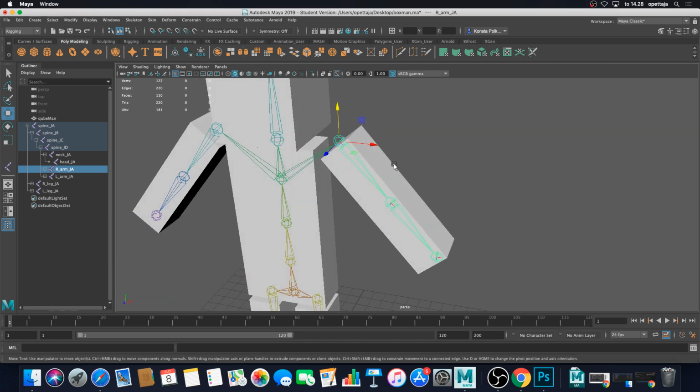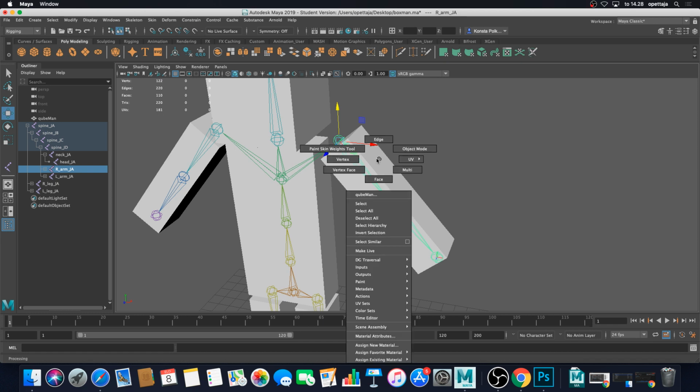And I'm going to access my skin weights by coming on top of my mesh and pressing the right mouse button down. And now you can see that when we have bound these bones to this mesh, we have this new option, Paint Skin Weights tool.